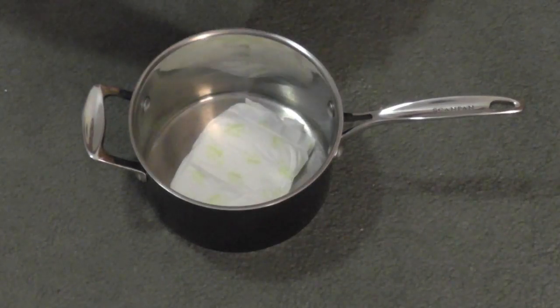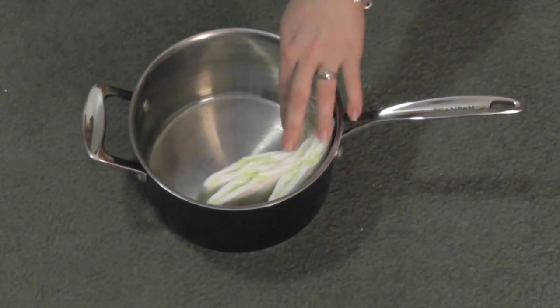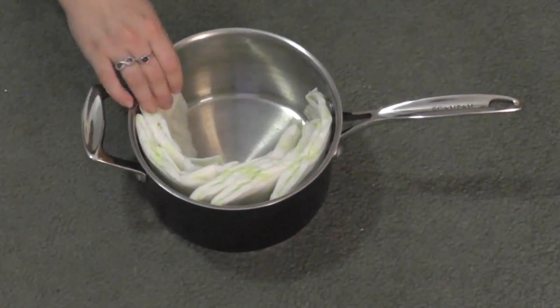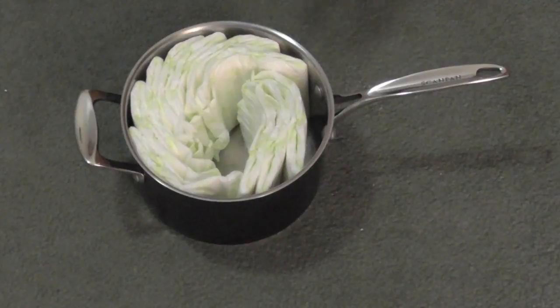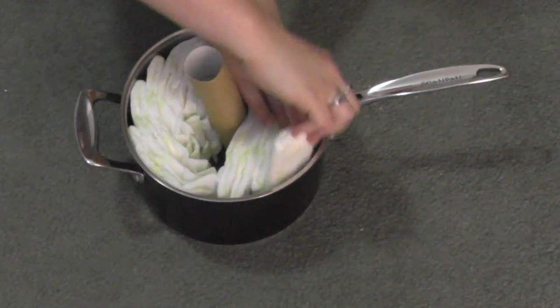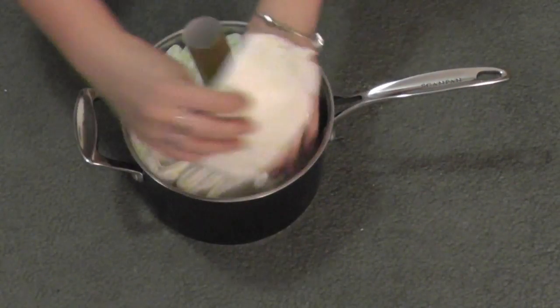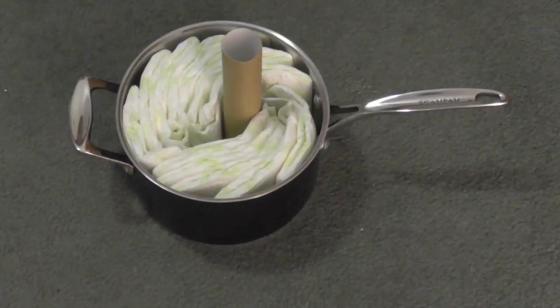To make the back wheels, you will need to grab the small pot and place about 15 diapers around the outer layer. When you're about 3/4 of the way done, take the paper towel roll and place it in the center of the pot. Now continue to fill in the gaps until you've reached the number of diapers required.